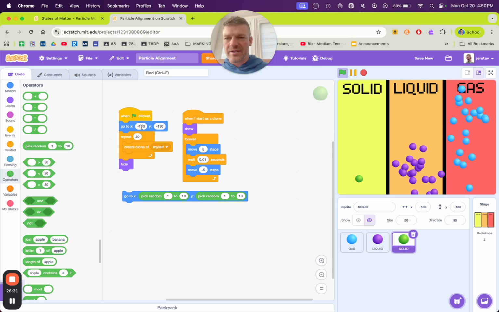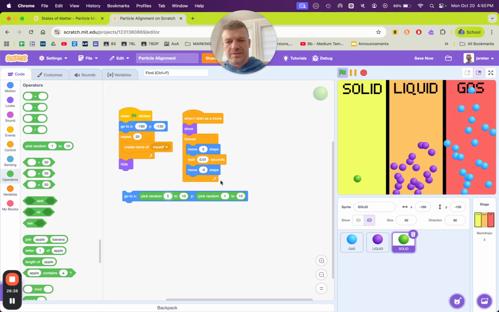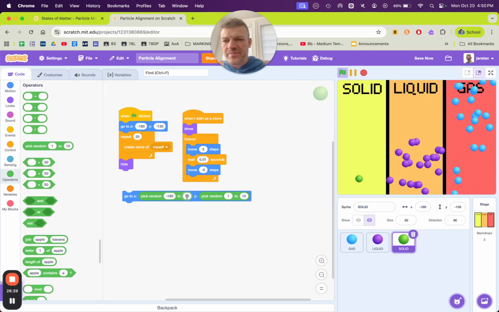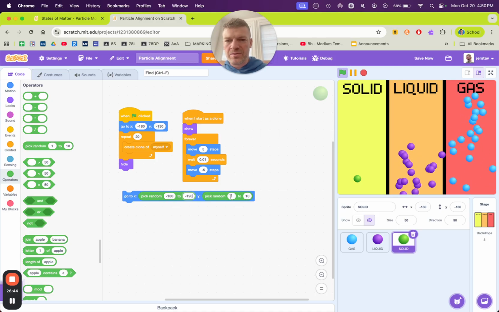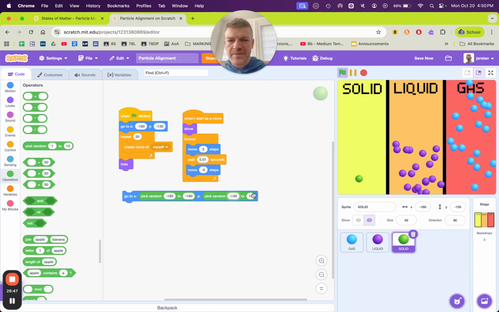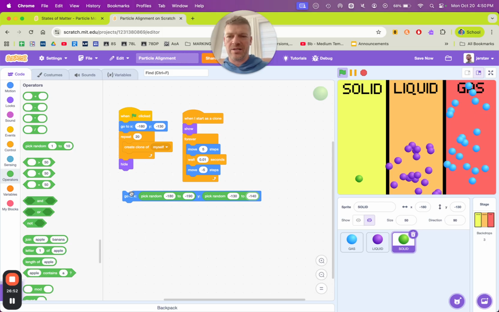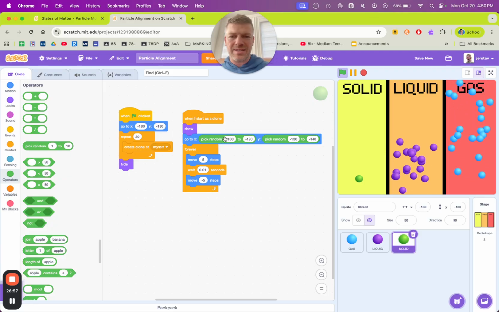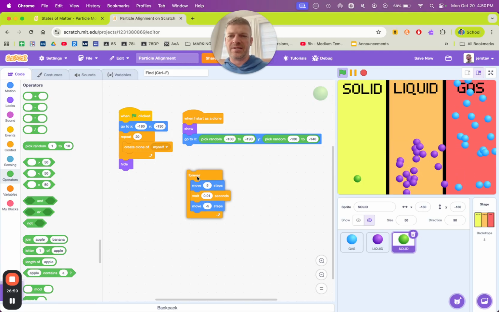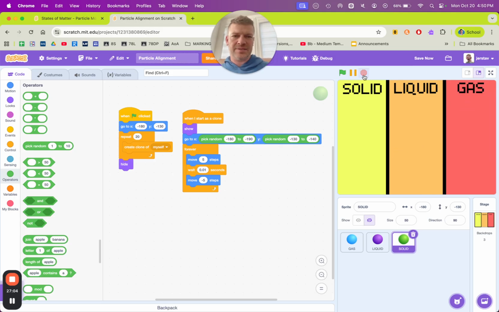And we're going to pick somewhere between, in the X, negative 180 and negative 190. And in the Y coordinate, between negative 130 and negative 140. I don't know if this is going to work. Let's try it. So when I start as a clone, we want them all to go to a different spot and then shake. So this is the shake command. This is the go to a spot, and then we're going to connect them. So let's go. Boom. Ooh, nice.